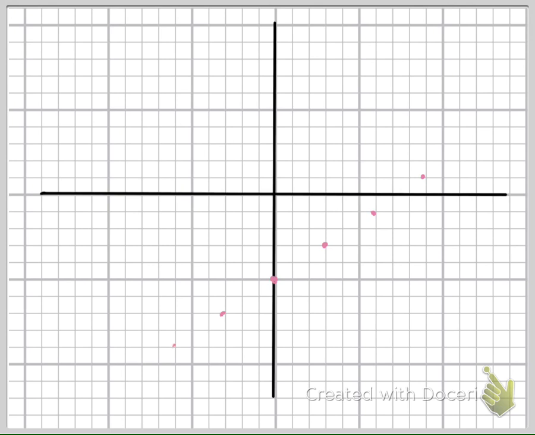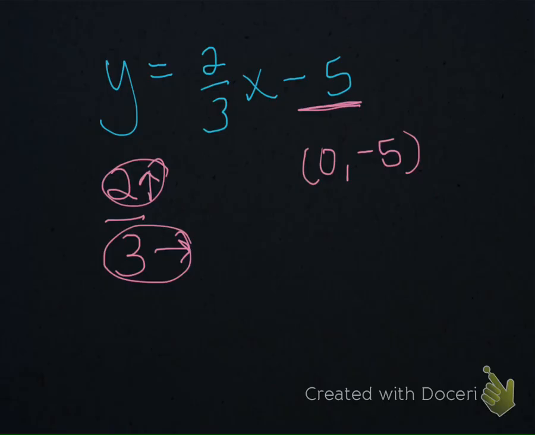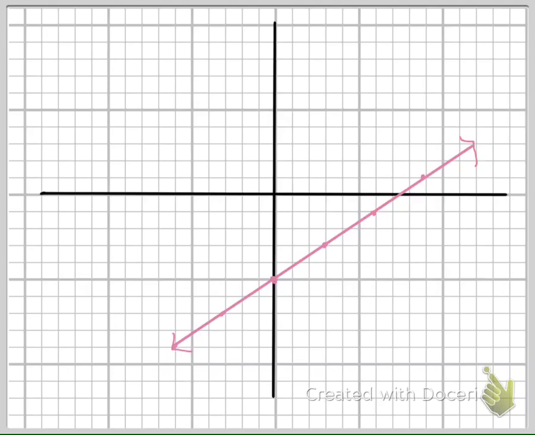And so I'm going to go ahead and get my line tool here, and we know that we want our line to go through all of those pink points, putting arrows at the end because it goes on forever in both directions. Once again, we want to check ourselves. We know that we should have a negative y-intercept, and this 2/3 is positive, therefore our line should be increasing from left to right. We have a negative y-intercept, it is below the origin, and it is increasing as we go from left to right.